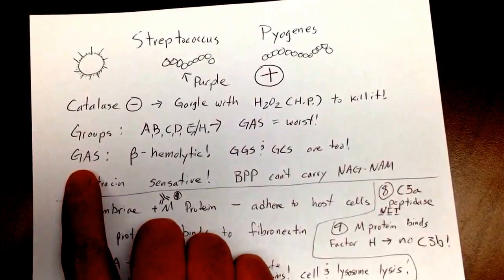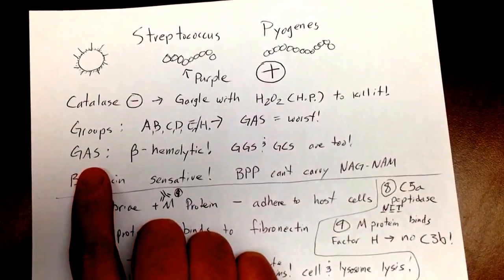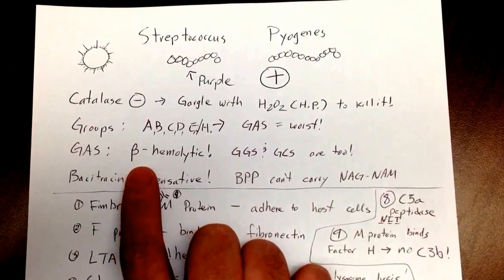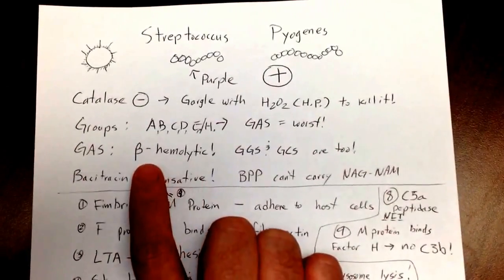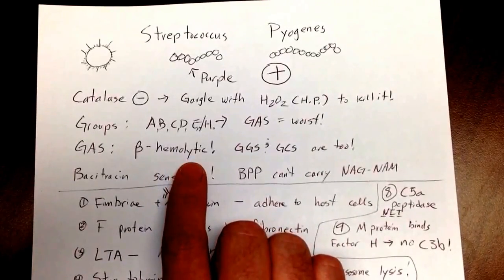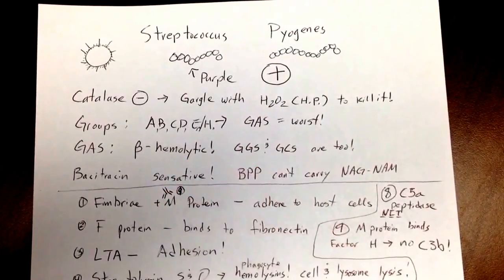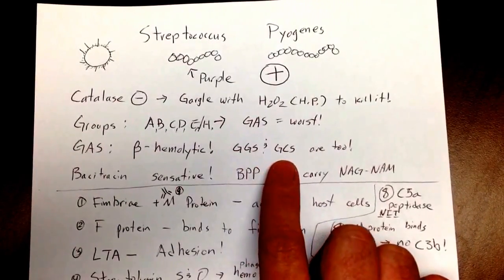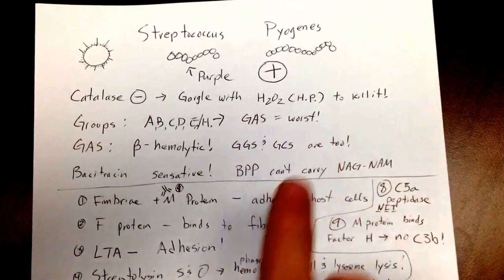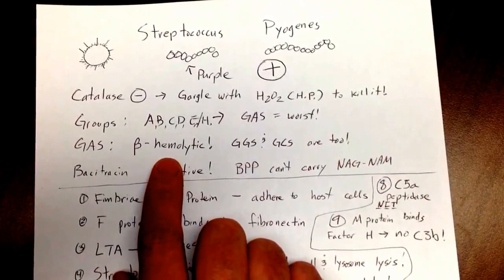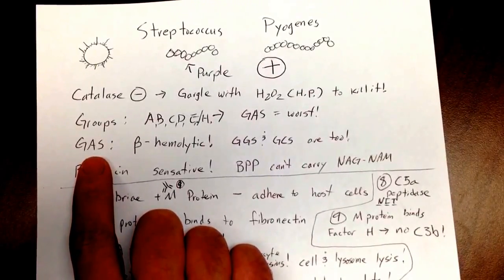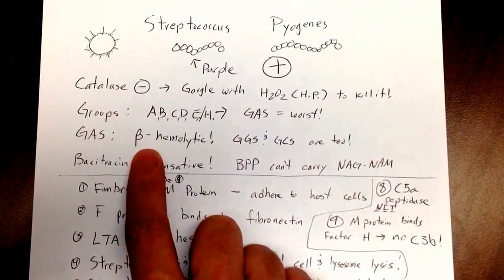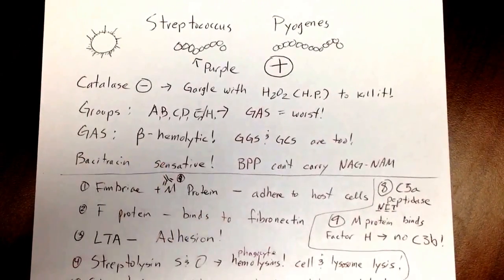Group A strep is often abbreviated as GAS because everybody loves abbreviations and nobody wants to be reminded about what the word means. So GAS is beta hemolytic. Who remembers what beta hemolytic is? That is when you can lyse the blood cells in an agar plate. Usually it's apparently sheep's blood for some very good reason. Group G strep and group C strep can also lyse blood cells, so they're also beta hemolytic. But most of the time we're going to be seeing group A. So if you have something that fails the catalase test and is beta hemolytic on an agar plate, it's most likely going to be some type of group A strep.